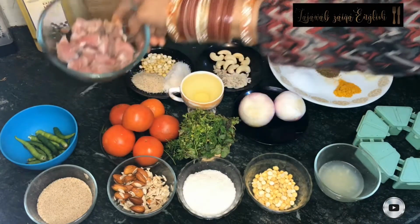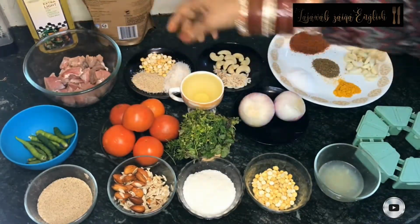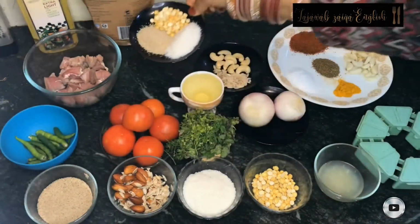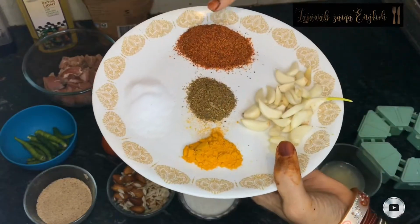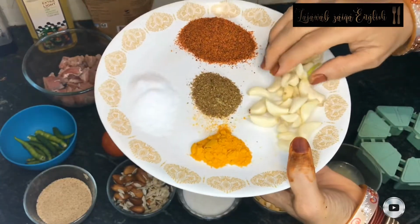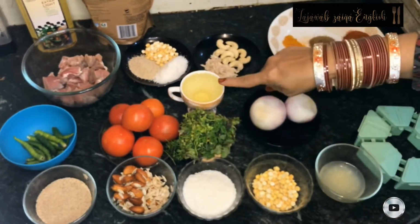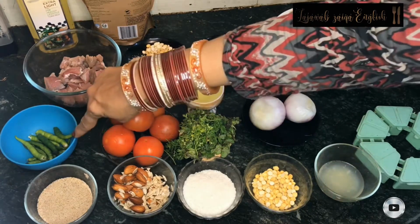For that we need mutton, which is washed and dried, poppy seeds, roasted gram and crushed coconut, cashews and watermelon, muskmelon seeds, salt, red chilli powder, turmeric powder, garam masala powder and some garlic cloves, 2 onions, oil, coriander and mint leaves, tomatoes, green chillies.